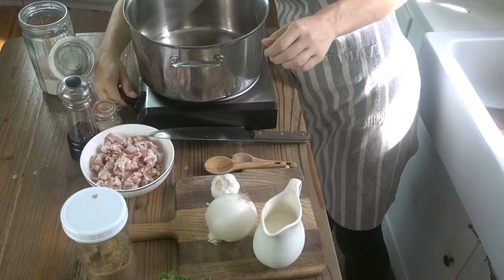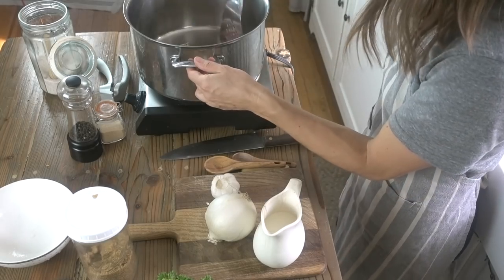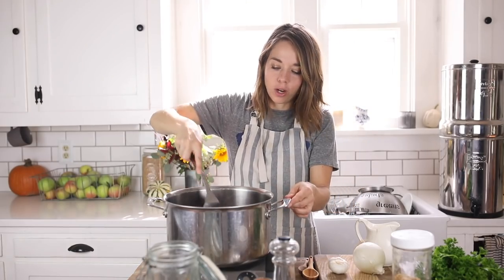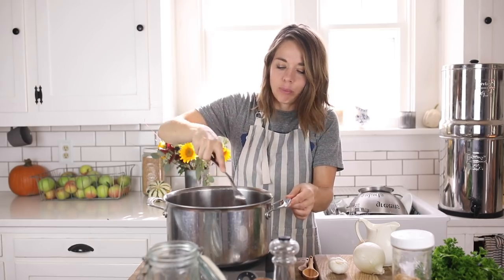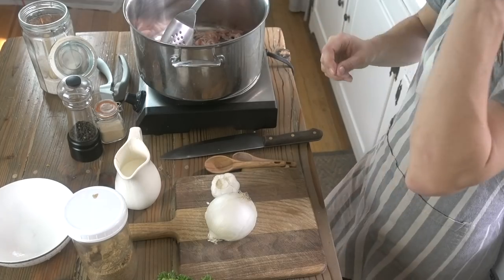While the pumpkin and acorn squash is cooking, I'm going to get some bacon going here in this large skillet. I love cooking soups with bacon because it just makes them more delicious — obviously satisfying and filling. Usually I like to utilize the bacon grease in my recipe. I know that for a while fat was a no-go in the nutritional space, but I think people are less afraid of it now. We enjoy lots of fat and feel great.